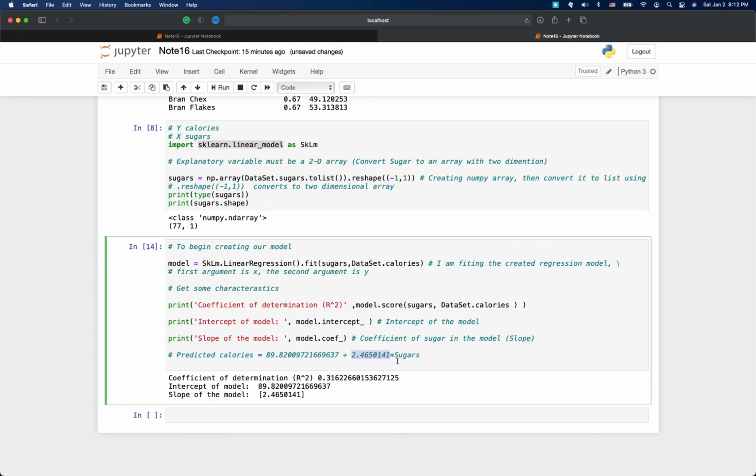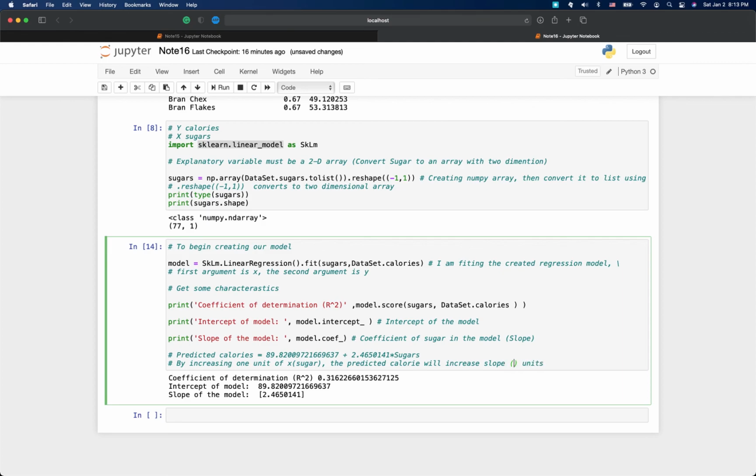So if we add another unit of sugar, the predicted calorie will increase by 2.46 units. So by increasing 1 unit of x, which is sugar, the predicted calories will increase how many units? Slope units.